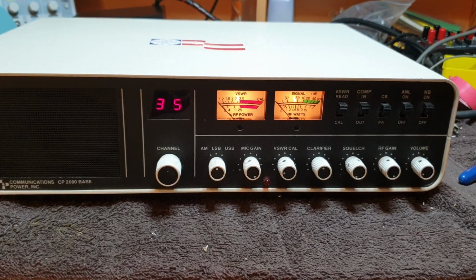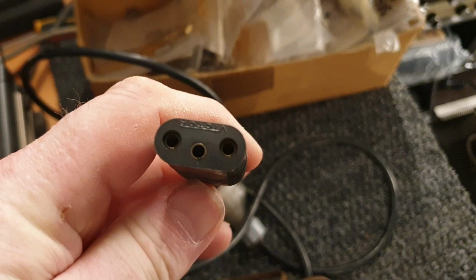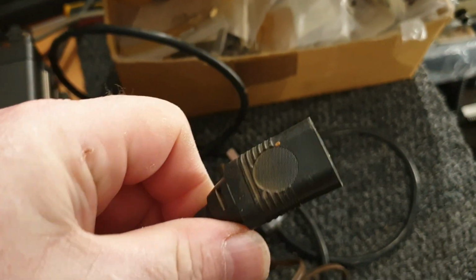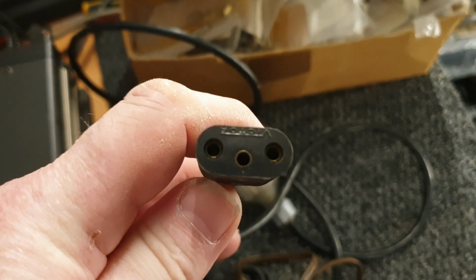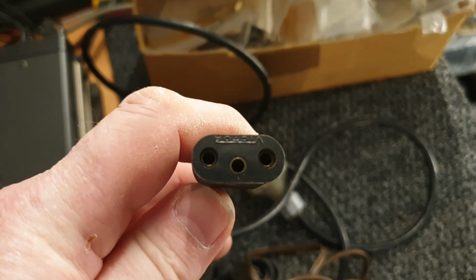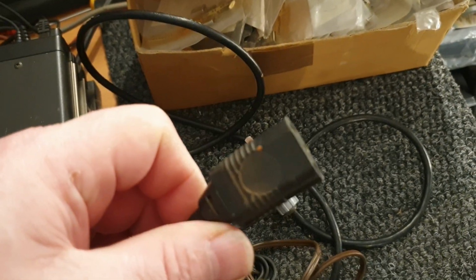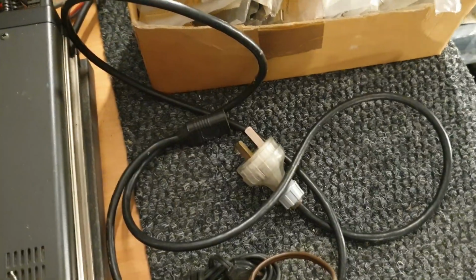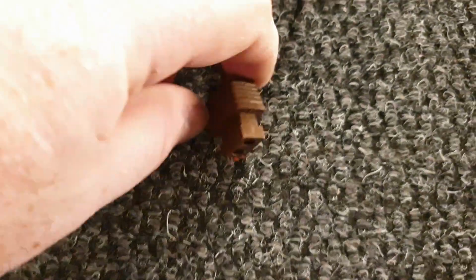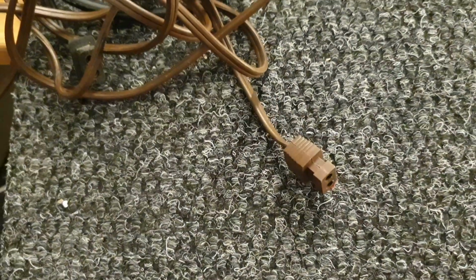The thing that we were looking for all day today to be aware of, let me show you. They use a, this is the 110 volt connector, and I had one of them here, and I went, okay, that's great. And I thought, hang on, but we need two. So I just thought I was going to spend 10 minutes out in the shed, just digging up the connectors. Well, that turned out to be 7 hours out in the shed with the family sorting radios and bits, so there you go. By the way, these are the connectors for the BC series equipment too, with CPI, so they're another strange one.